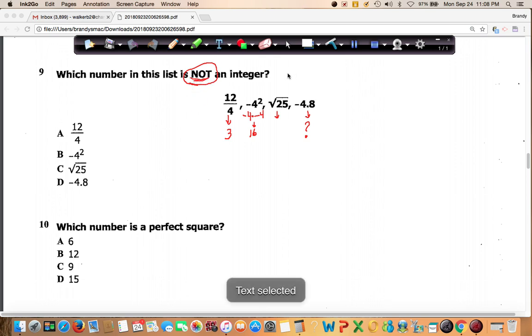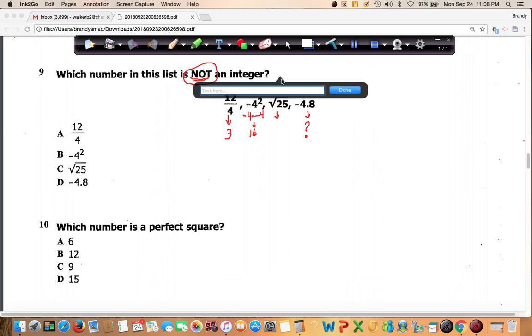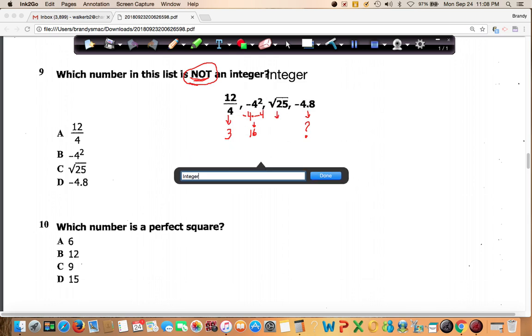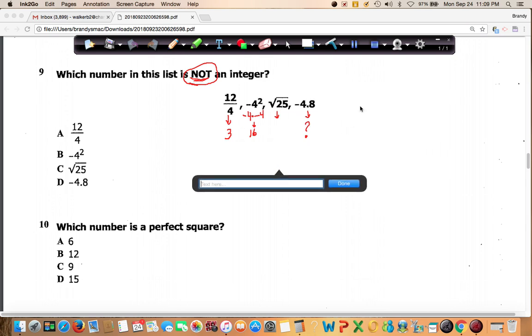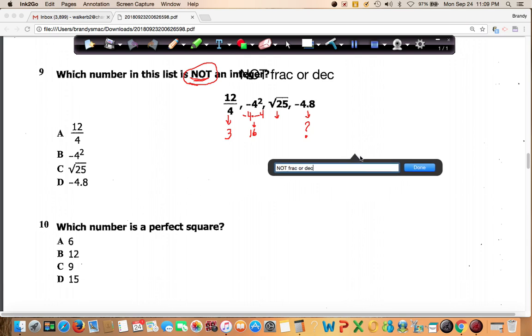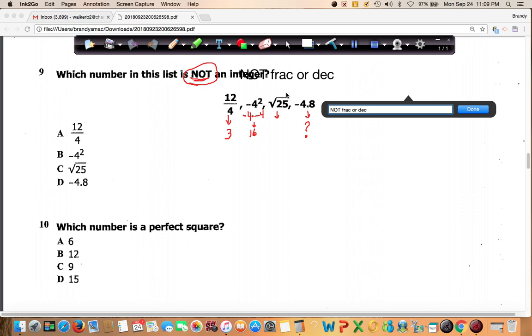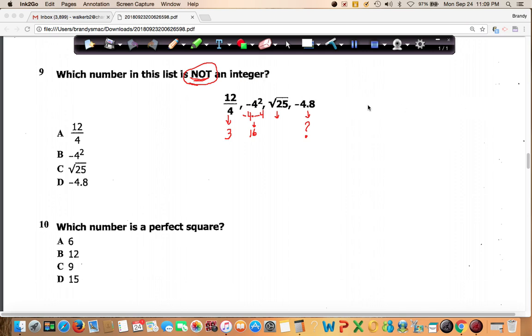Okay, so I'm going to write this out. I'm going to put it over here. An integer. Let's see if I can move this down here. Oh, no, won't let me move it. What if I erase it? Let's try this. Nope, still does it. Okay. Not fraction or decimal, which I know doesn't really help because it's all in the thing, but it won't let me change it. I got it. How about I do this and then I just redo it over there? Oh, look at me. I'm so smart.